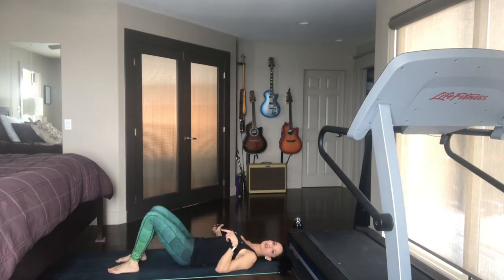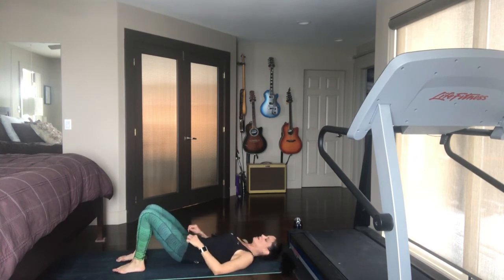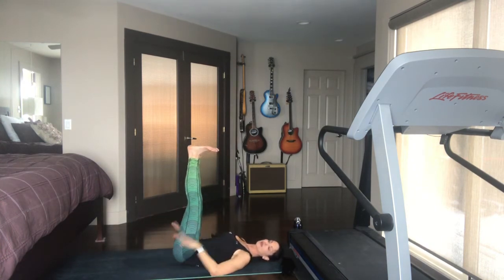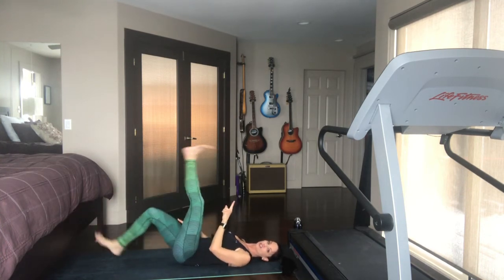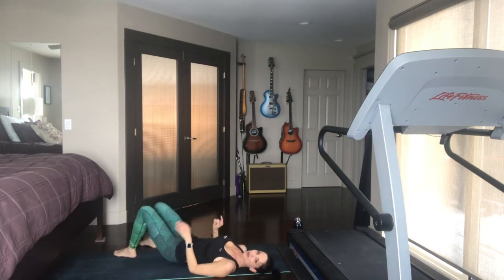Now some people like to do their leg lowers with their hands under their tush. Feel free, that's fine. If you want to put that blanket or something underneath you, you can. If the double leg lowers, where you're lowering both legs at once like we're going to be doing, is too much for you, your lower back arches or there's just pain somewhere, remember alternate legs, leg lowers just like this. Don't have quite enough room here.